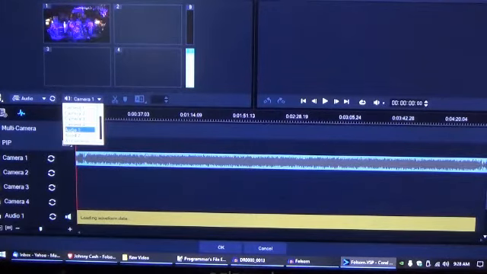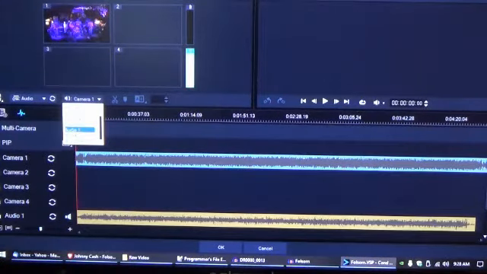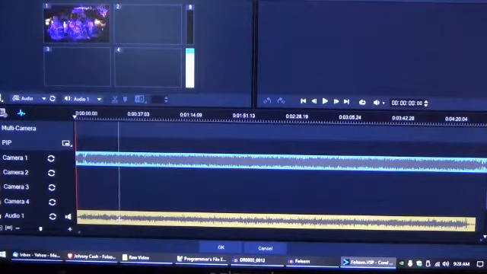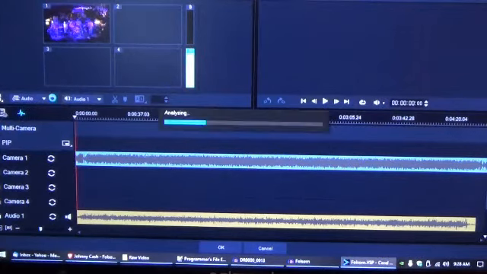We want the camera to not be used as audio. So we select audio 1, which is down here, the yellow. We have the camera in the blue. Then we click on this little circle. I don't know if you can see the arrow, but it's right there. That now synchronizes the audio and the video.